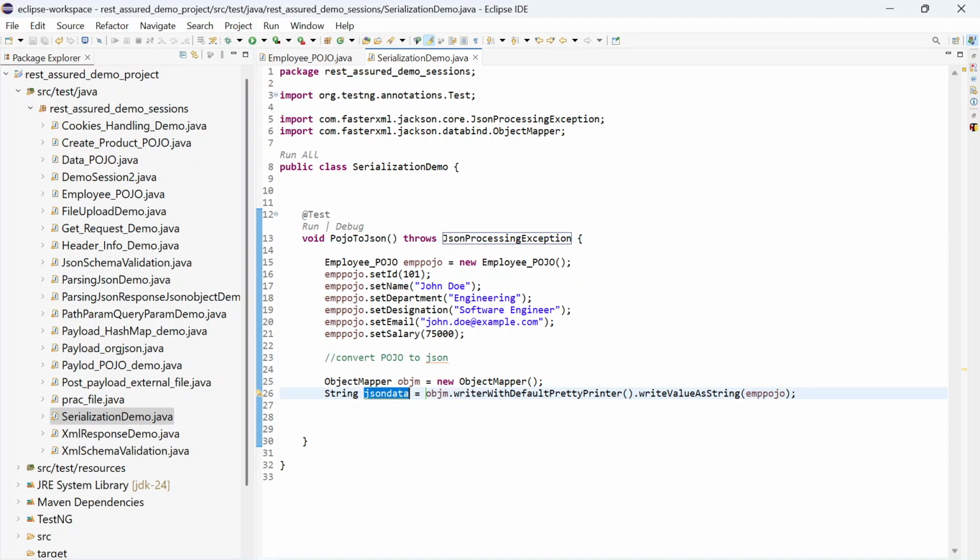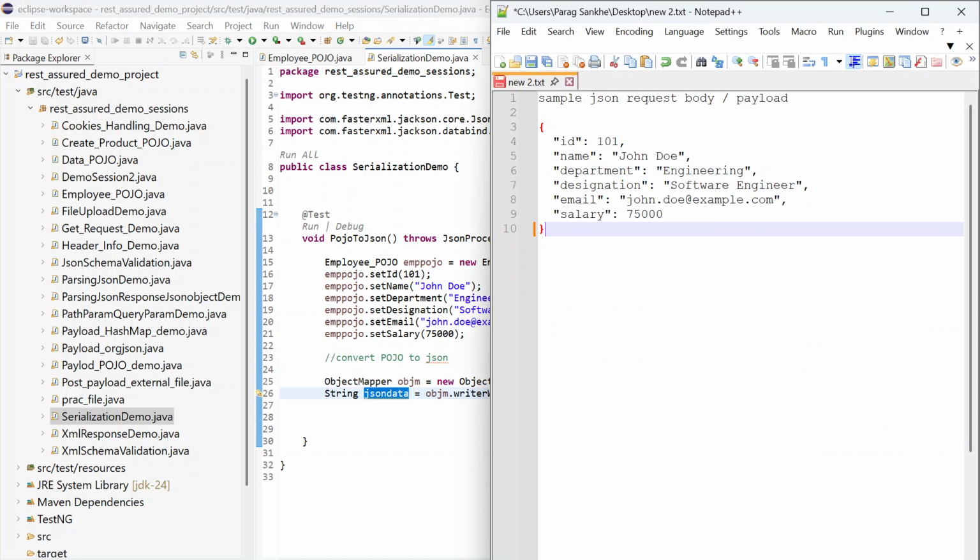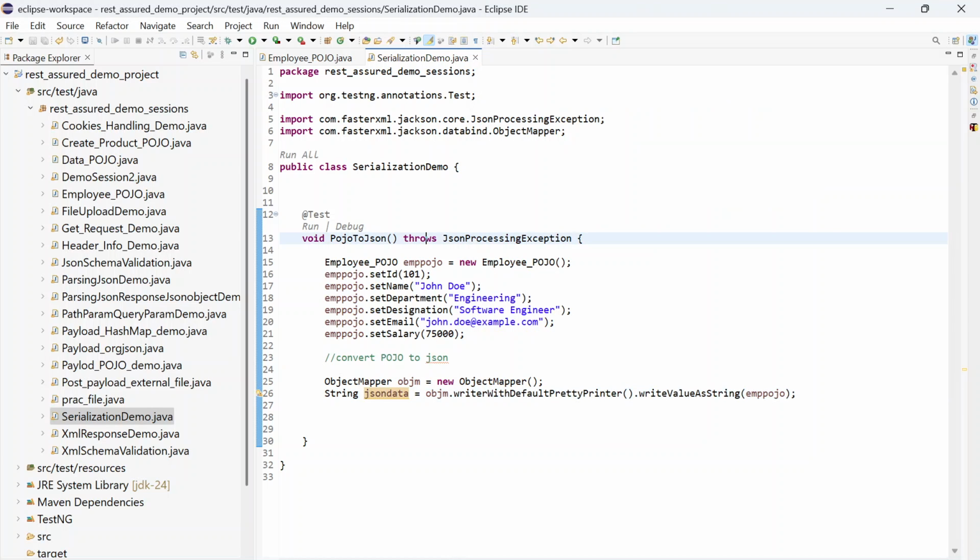If you print this JSON data now, it should give you this JSON body. So from the employee Pojo object, you will get this JSON constructed request payload. So now we use System.out.println, in which we will just print this JSON data.